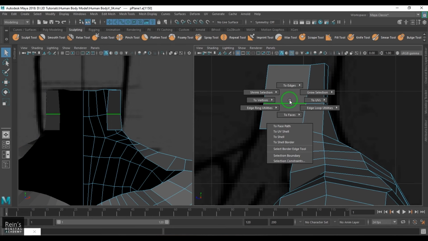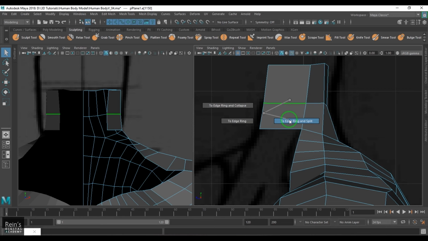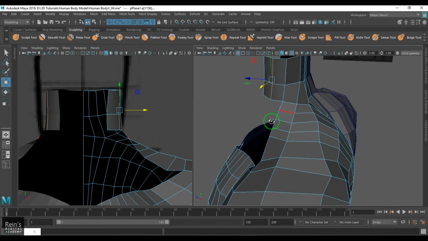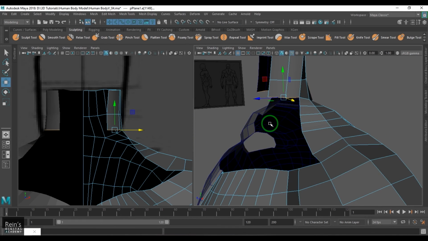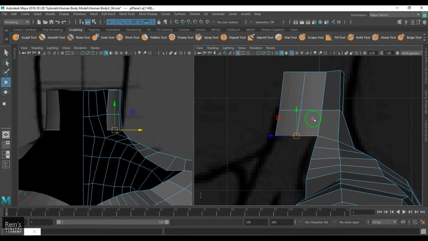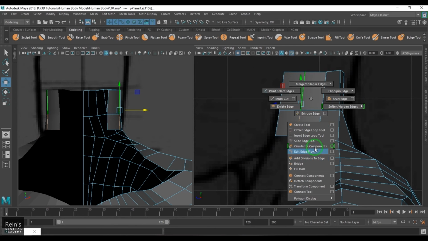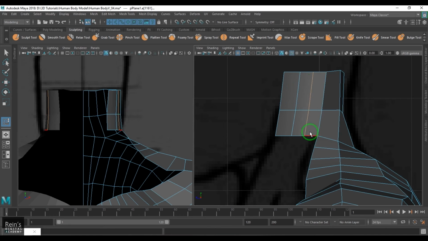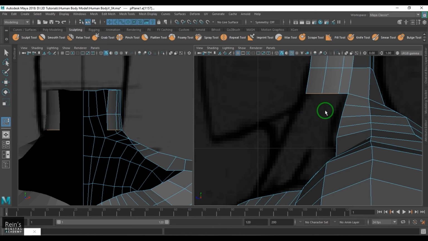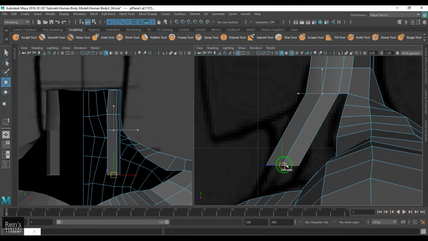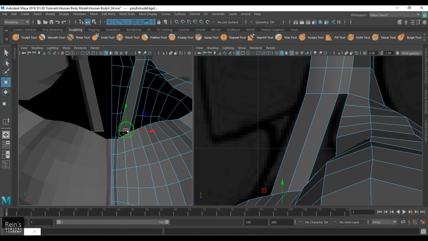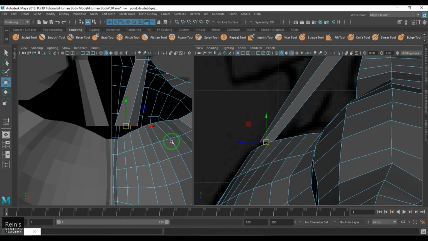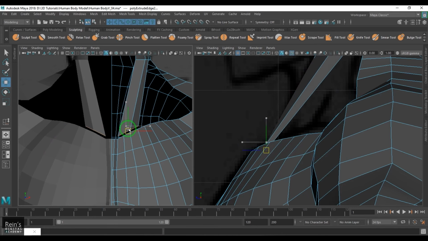So I hold Control, right click, to edge ring utilities and to split the ring. And once that line has been achieved, I'm just moving it like that, and then select those lines. Okay, this line is too thick, so I'm using the slide edge tool and then adding the line again and then slide it further, and these lines I'll be selecting and extruding all the way here to the sternum and clavicle. So let's put it this way here and then connect it.